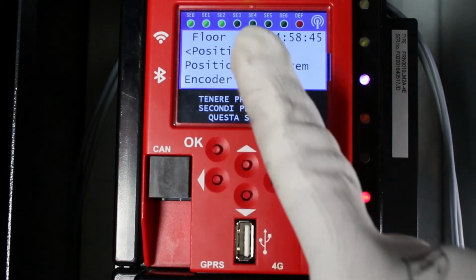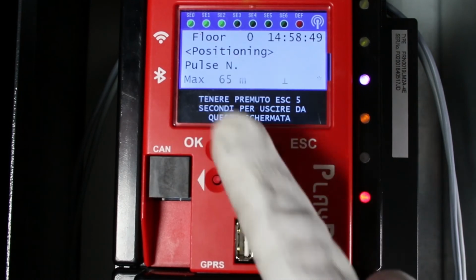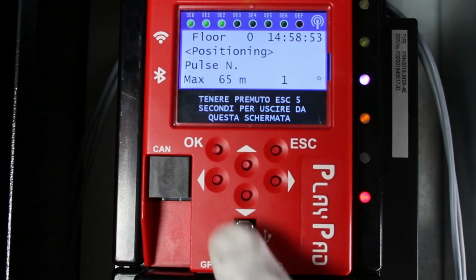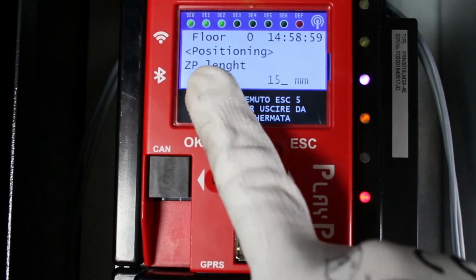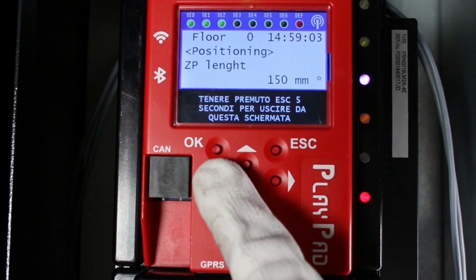For the absolute encoder, the Elgo, select a value according to the shaft length. Number of pulses 1, maximum 65 meters, resolution 1 millimeter. Number of pulses 2, maximum 130 meters, resolution 2 millimeters. Then the length of the magnets, the length of the door zone.